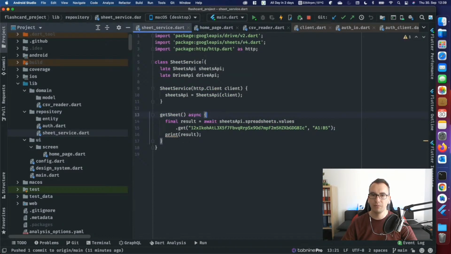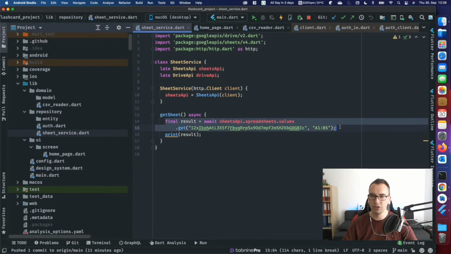But if we check a little bit more, we can also see we have implemented this little story here with get sheet, where we didn't know where we would go. I just wanted to try a little around how we actually access a Google spreadsheet and get the values from it. And yesterday we found something out. The first thing is we can ask for the values if we ask for the specific spreadsheet ID.